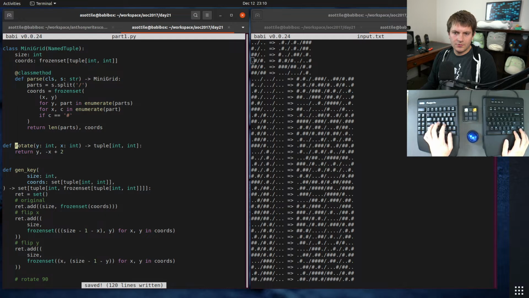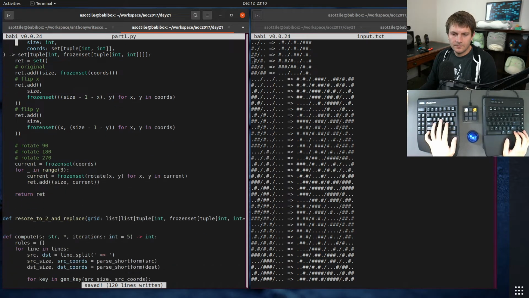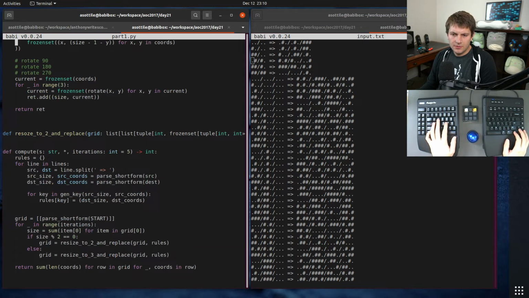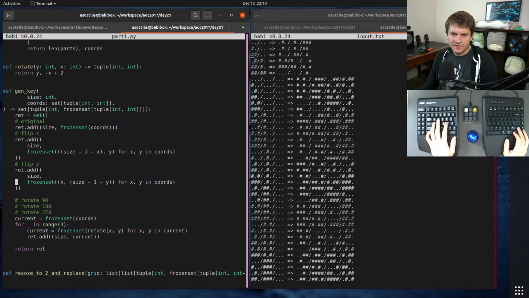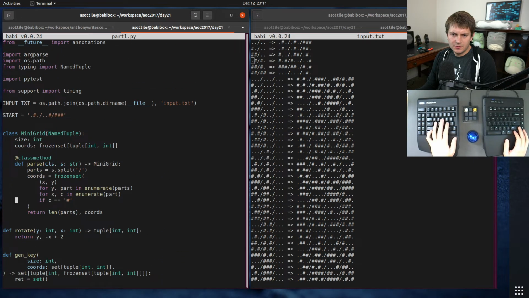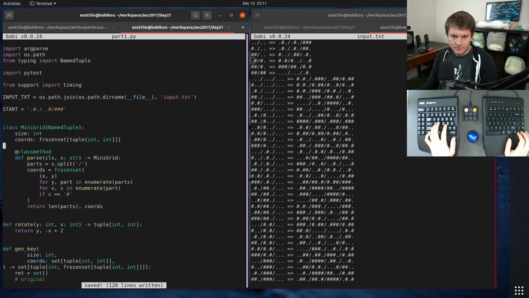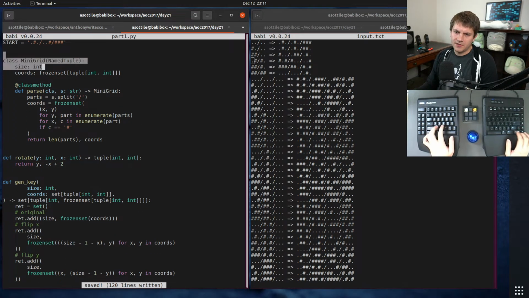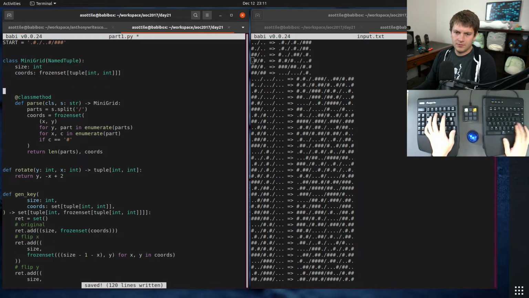Okay, so gen key. I have a parenthesis problem somewhere. Right here. Gen key can actually just be a method on minigrid. Yeah.